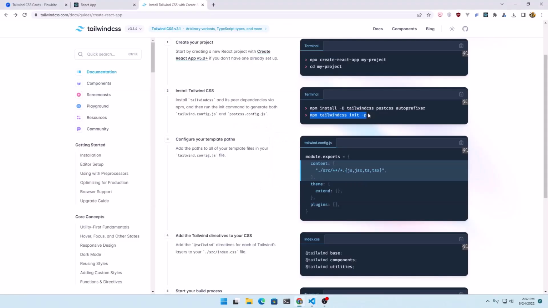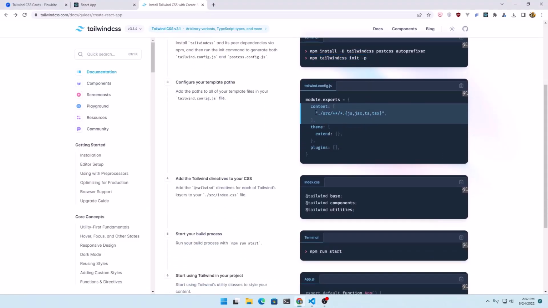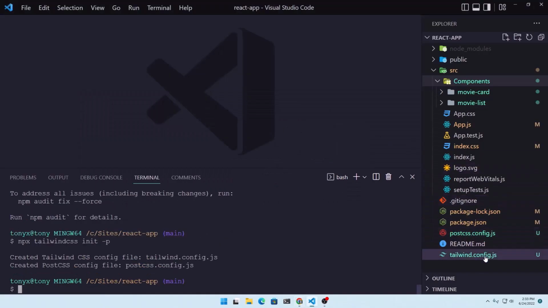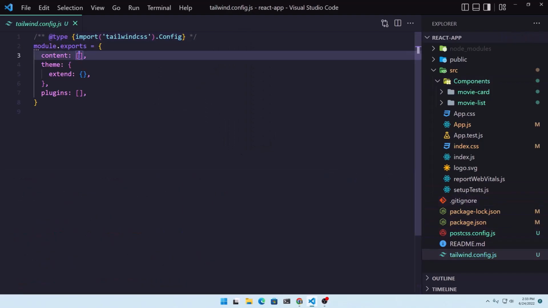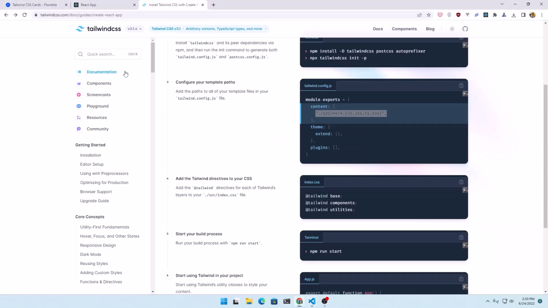We need to add the source in our Tailwind CSS config, tailwind.config.js, sorry. So let's copy. You can see now we have this tailwind.config.js. In the content, we need to add that, save, close this.